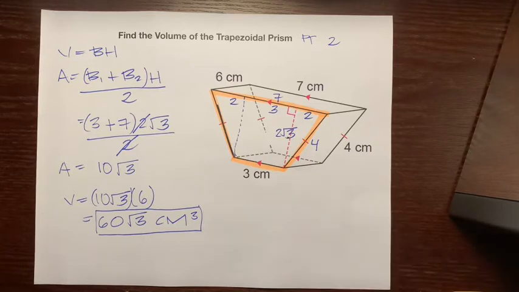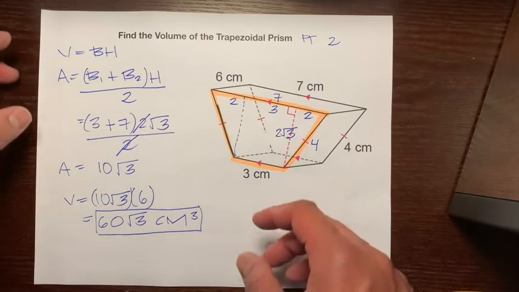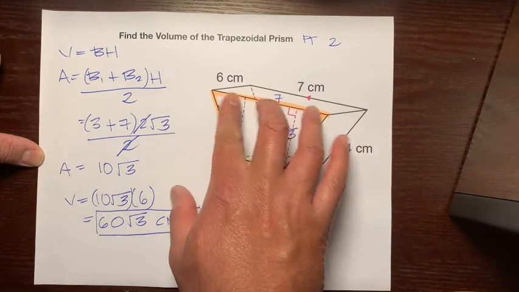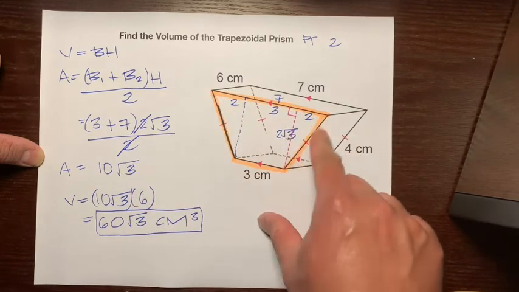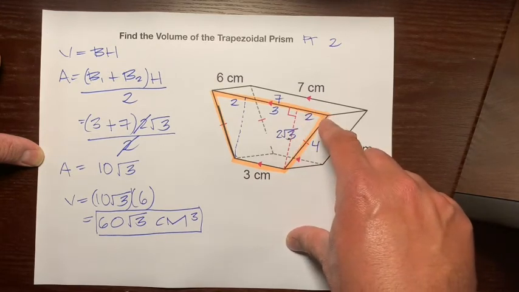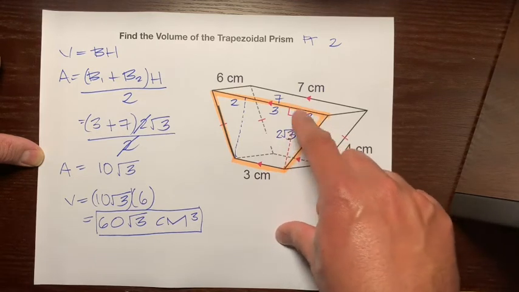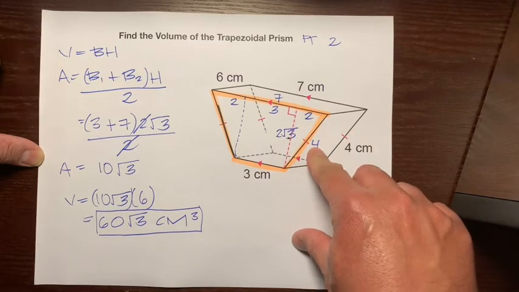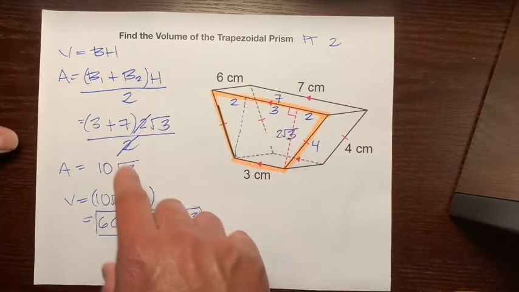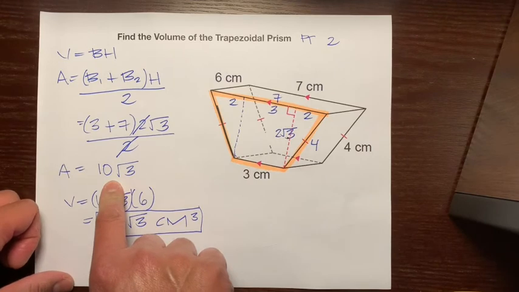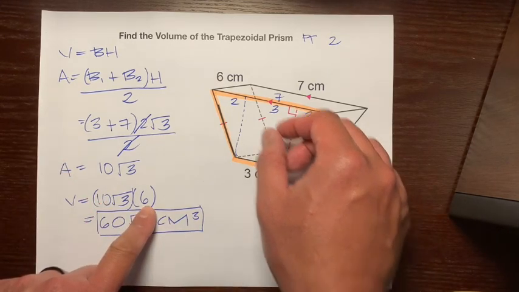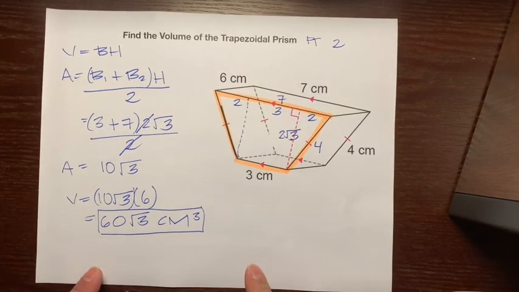So hopefully this helps. Hopefully this simplifies things. So just a quick review. We needed these two formulas. And we used this three to split this segment up into three parts. We knew this entire thing was seven. So these two segments had to be two. We had a right triangle right here. And because the hypotenuse is twice as long as this side right here, we use the 30-60-90 triangle to help us find this middle side right here. But if you forgot, or in another problem, if this hypotenuse isn't twice as long, use the Pythagorean theorem to help you find the height right there. And then we just went and plugged all those numbers in to find the area of the trapezoid, which ended up being 10 radical three. And then we use that and plug this number in into the volume formula, which is base area, times the distance between the two bases, which is six. Let's multiply it out. And we have 60 radical three.